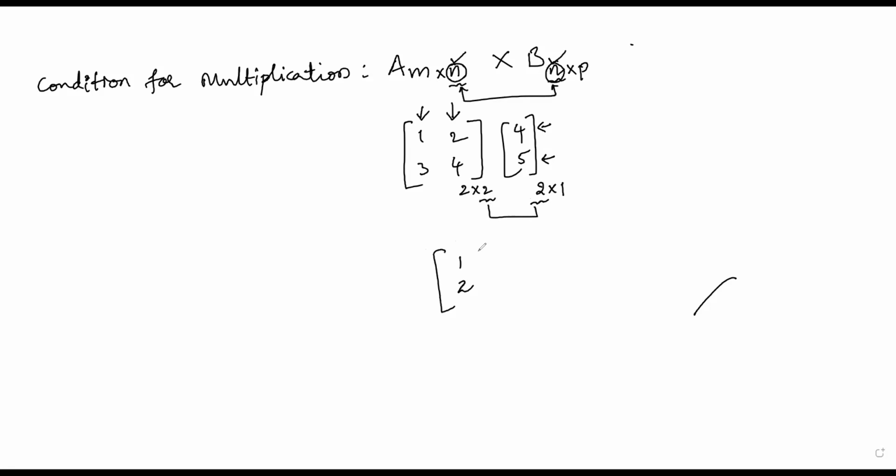Okay, now let's say you have a matrix like this: 1, 2, which is 1 by 2. Then you have, let's say, 1, 2, 3, 4. This is a 2 by 2 matrix. Can we multiply these two? No, sir. Why? Because here 1 element is there, and here 2 elements are there. With 1 element, how do you multiply? That's not possible. So the essential condition for the multiplication to exist is that the number of columns of the first matrix equals the number of rows of the second matrix. Then you can multiply.